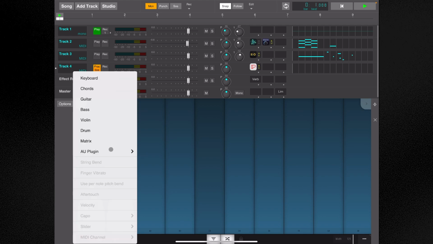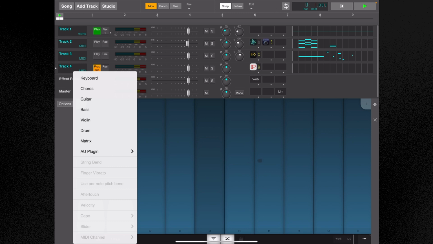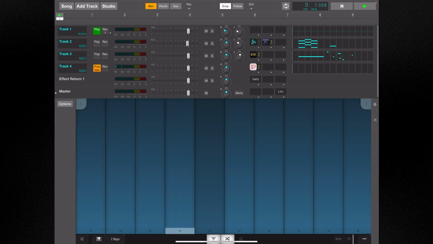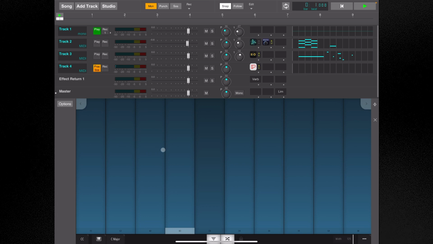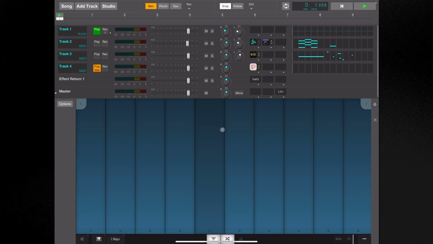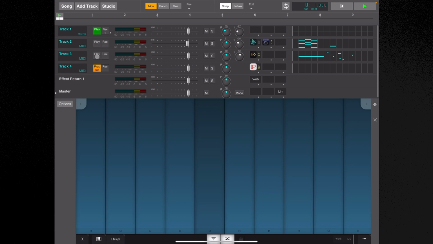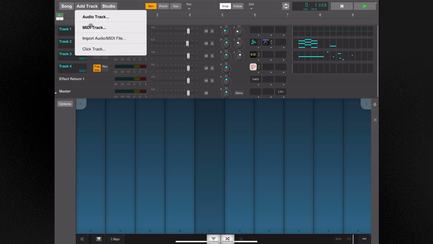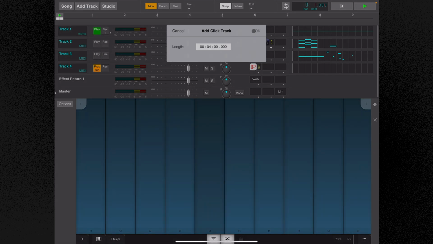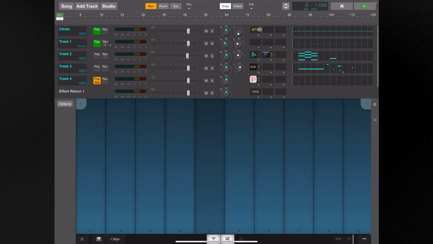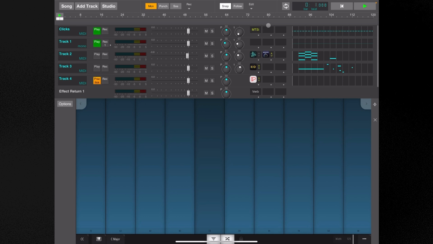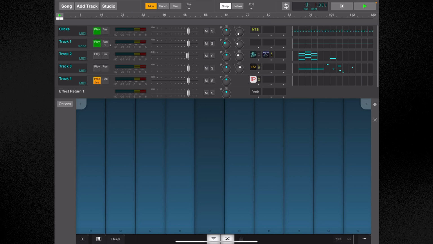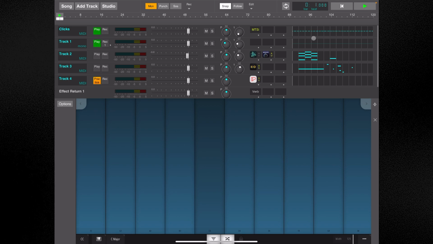There are some other apps I have been using in this space that I can't show you because I'm beta testing for them right now. But let's just say that this area right here is incredibly capable, and anything that you do is recorded straight to this area. Now we're going to go ahead and make a click track, because in order to get a metronome, you have to make a click track. I know, unconventional, but the good news is that it should be following the different tempo if you do tempo changes. So I think that's why they went with a click track.